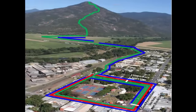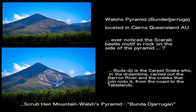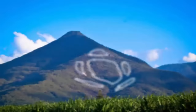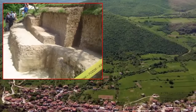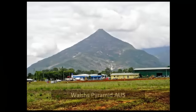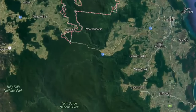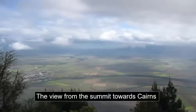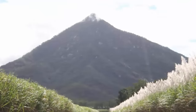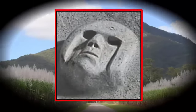No explorations of this possible pyramid have ever been allowed — regardless of the quietly kept fact that Egyptian hieroglyphic information within Australia actually confesses to the existence of such a possible structure within the specific vicinity. Just like the Bosnian site, this mainly granite structure is conveniently hidden beneath several feet of earth, seemingly aiding in the plausible deniability of such an ancient structure existing beneath. Known as the backbone of Barron River National Park, we would welcome exploration and excavations of this uniquely shaped mountain, especially after becoming aware of such compelling ancient information. Is Walsh's Pyramid a man-made pyramid? Why is it being suppressed and hidden, like so many other sites around the world?